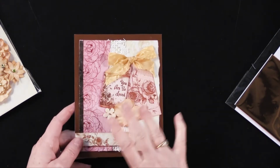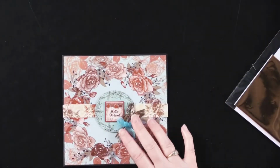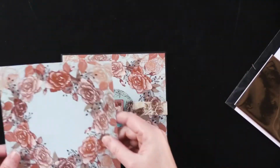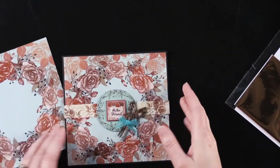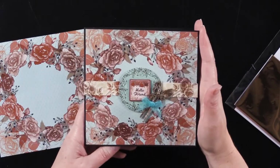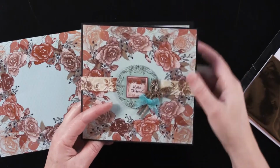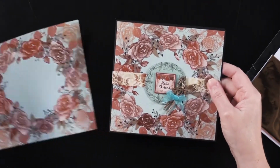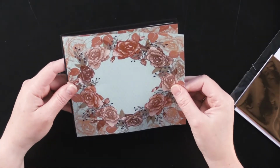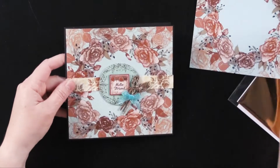So it's a little bit of a mixed media look going on there. This one I wanted to show you how to use one of these wreath pieces here, like this one. And what I did for this was I cut a piece of black cardstock to 6 by 6, so it's 12 inches by 6 inches. Scored the center, and then I cut the paper down just a little bit, so it's about 5 3/4 square, so that I could put that right there.